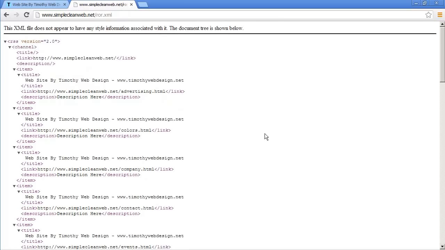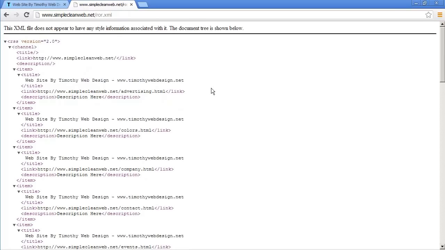Just as was the case with your other sitemaps, you need to make sure that you put unique titles and descriptions for each page, and you'll see the title for each one of your pages here and the description of each one of your pages.